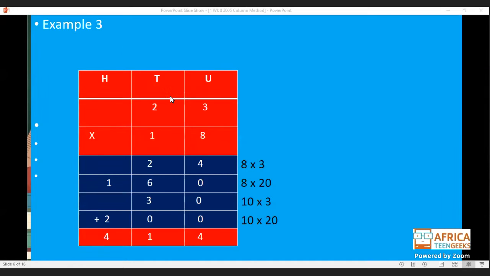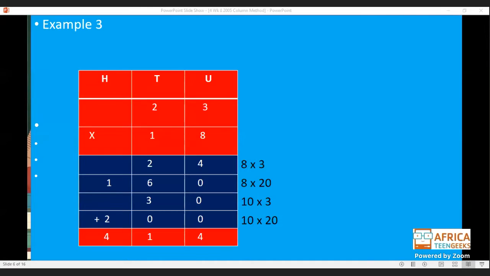Okay. All right. So that's what you do, as Tarian did. And then after we add, so we say 4 plus 0 plus 0 plus 0, we get 4. And then 2 plus 6 gives us 8. Plus 3, it gives us 11. So we write down 1 and we carry 1. And then we say 1 plus 1 is 2 plus 2, we get 4.